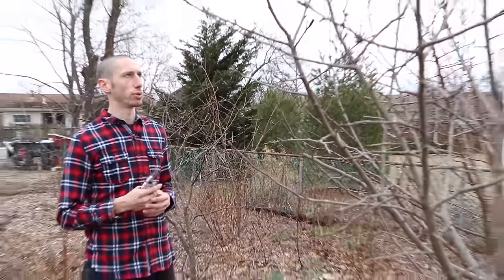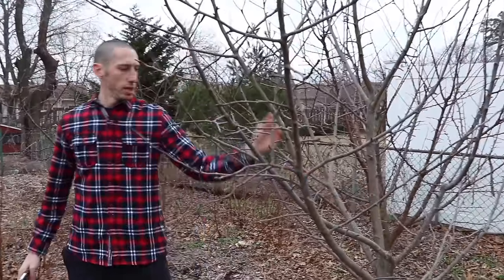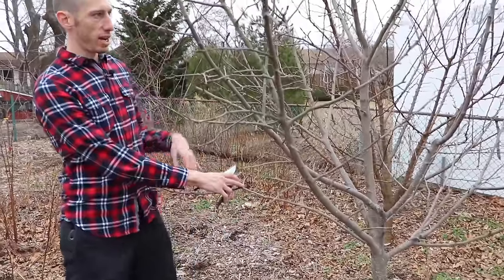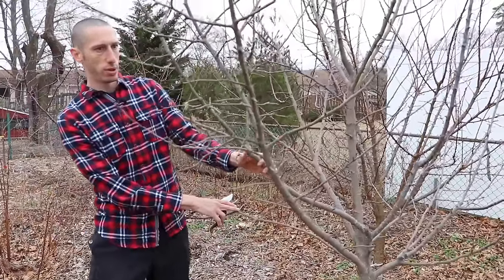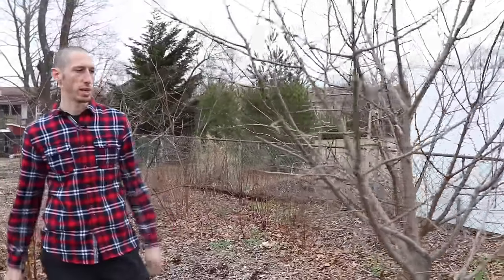Since I'm going for a central leader here, this is going to be my central leader. This branch, it looks like it's going to have to come out because I have to decide whether I want this one or this one. These ones are just too close. So some decisions are going to need to be made.